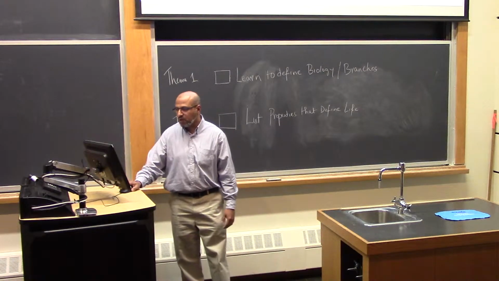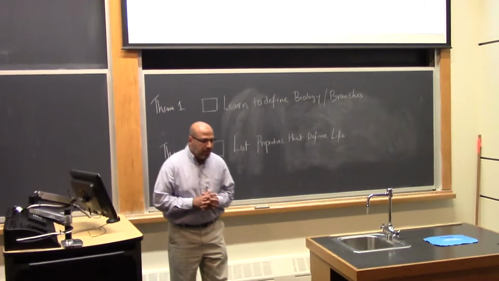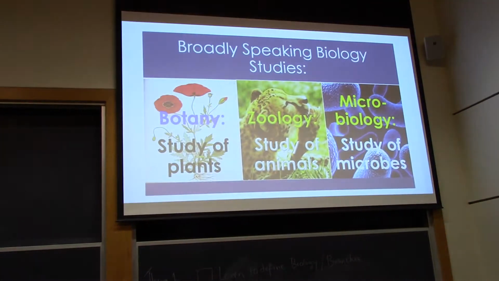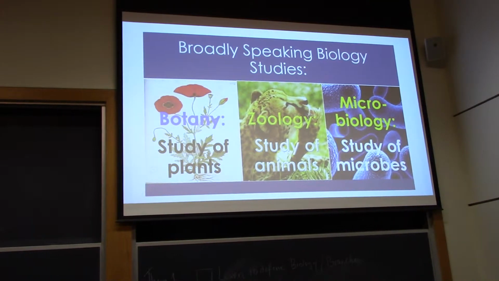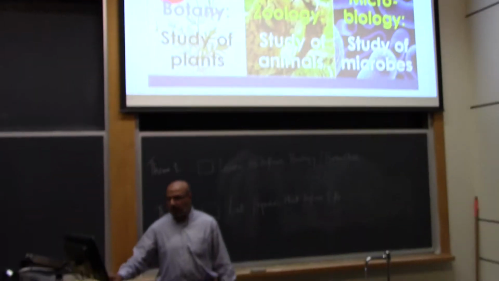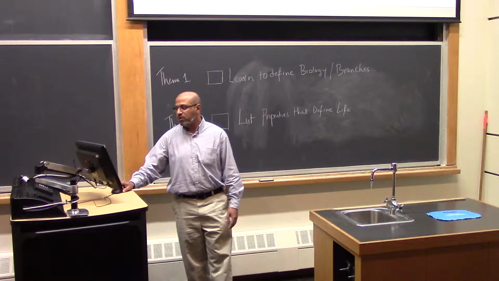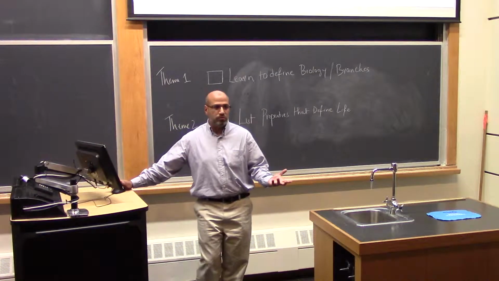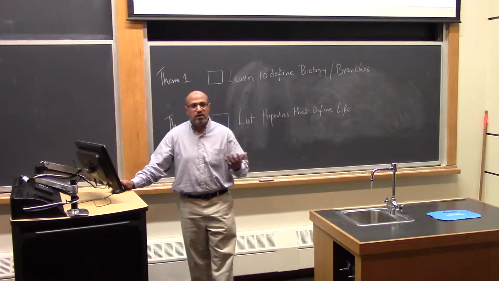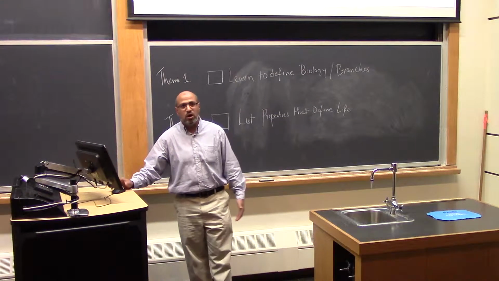Yes. Okay. So the other thing then is, broadly speaking, biology traditionally has been divided into three domains. The first is botany, which obviously is the study of plants. And then you have zoology, which is the study of animals. And we have something called microbiology, which is the study of microbes. So these are the three traditionally accepted themes or areas of biology.